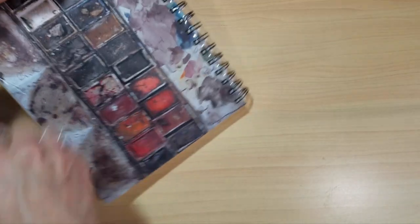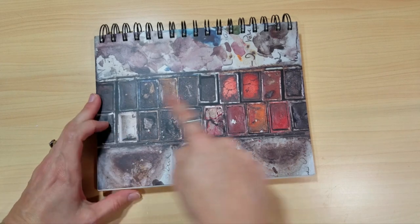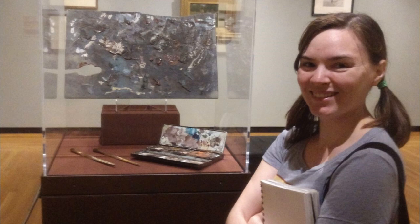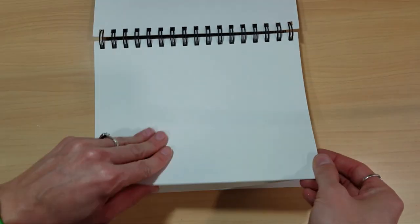But I've been wanting a watercolor sketchbook for a while because I want to start getting back into watercolor, because that's one of the places where I started. And this is actually a picture of Winslow Homer's watercolor palette, which they had on display at the museum. That was super exciting. I thought that was very cool. So as soon as we got out to the gift shop, I saw this and I recognized it. And I really like the paper.